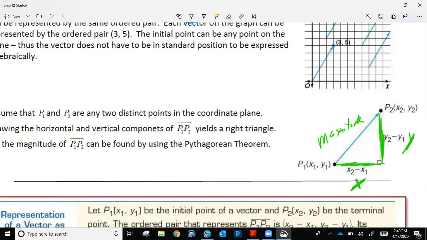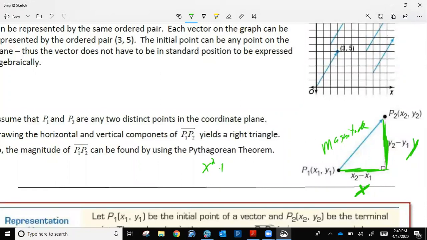And if you have a right triangle, the famous Pythagorean theorem lets you find the missing piece of any side of a right triangle. So we could say the horizontal, the X side squared, plus the vertical, the Y side squared, has to equal this hypotenuse, which happens to be the magnitude of our vector, the size of that vector. So the magnitude squared. If I want just the magnitude, I can take the square root, and you have a convenient x squared plus y squared square root is the magnitude of any vector.